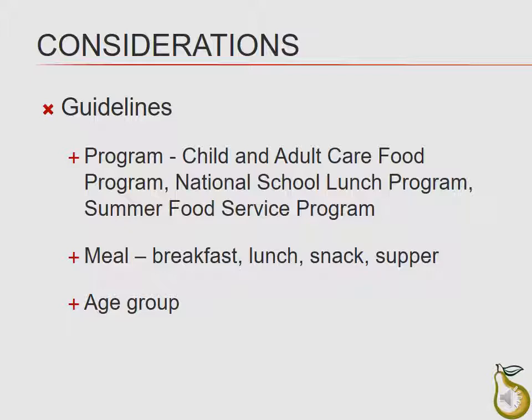Next, consider which meal you're offering under that program. Meal options may include breakfast, lunch, snack, or supper. Again, each meal has a different set of guidelines and a separate meal pattern to follow. Finally, what are the age grade group requirements that you need to adhere to? Are you serving multiple groups or overlapping groups? For more in-depth training on a specific meal pattern, please visit the Oregon Department of Education Child Nutrition Program's training website.